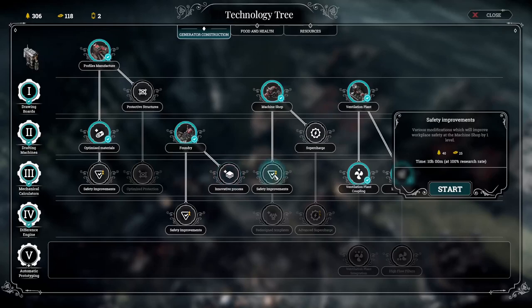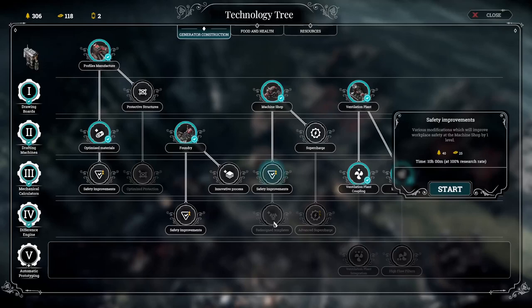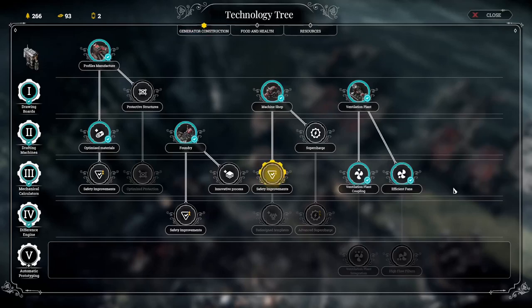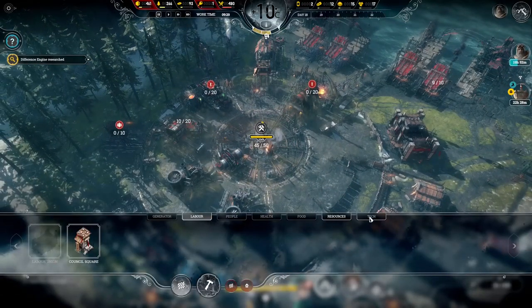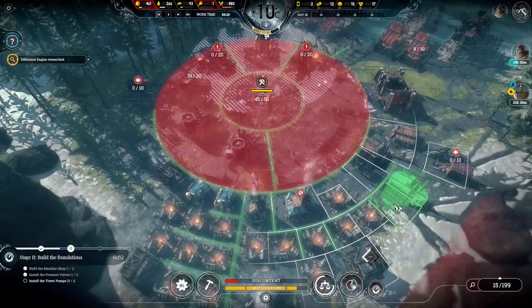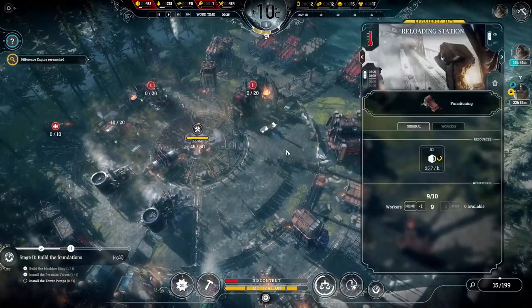And we can do the safety improvements as well. Not this supercharge. It changes using the construction site to speed up work on the generator. Each use advances work progress by 10% and costs 5 steam exchangers. Let's go for the steam exchangers. And since we have a couple more engineers, we should make good use of them. Yeah, all of them are engineers.